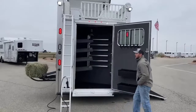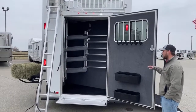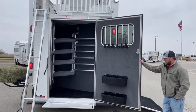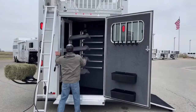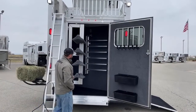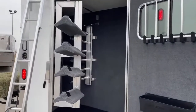This trailer has a couple of tack options. This is her full rear tack. She opted for the most storage she could possibly get — she has two brush trays right here where she can load sprays, brushes, anything she needs to travel. On the inside, she does have a swing-out saddle rack — that's pretty much Cimarron standard — so she can saddle out here pretty effectively and efficiently. She also has blanket bars.